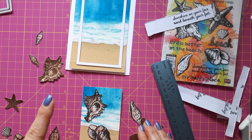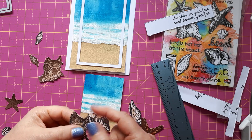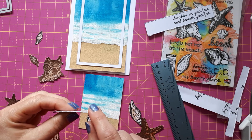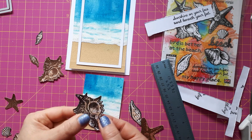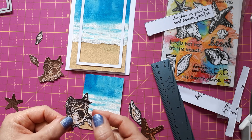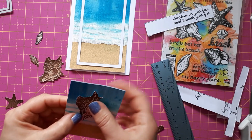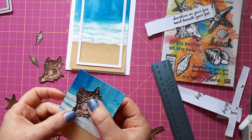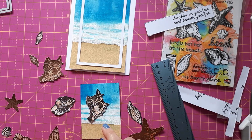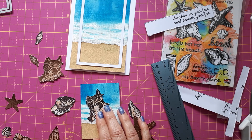Oh, one thing I forgot. I will use my ink blending brush on the edges here to get rid of the wide edge here. So I will just use my truffle again. I will ink my blending brushes on, just to get rid of that harshness, because I just realized when I set it down you can see this there, and I don't want this. You can also use an alcohol marker or any other sort of pen, but I find that blending brushes work best.